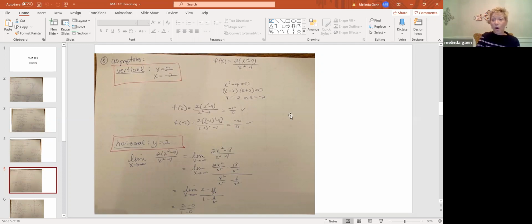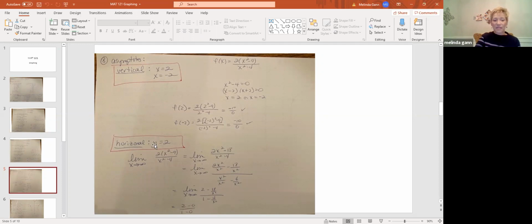Now remember, how do you check for horizontal asymptotes? You take the limit as you approach infinity. And again, I multiplied that out to make my life easier. Remember, our technique is to divide by the highest power in the denominator, not in the whole fraction, but in the bottom, which was x squared. So all 4 terms got divided by x squared, and then I cleaned them up. 2x squared divided by x squared was 2. x squared divided by x squared was 1, and then those wouldn't clean up. And remember, the limit of a constant is just that constant. So that's why that stays a 2 and that stays a 1. And then here, when those bottom numbers get bigger and bigger, but you've got constants on the top, you get zeros. So I got 2 divided by 1, which is just 2.